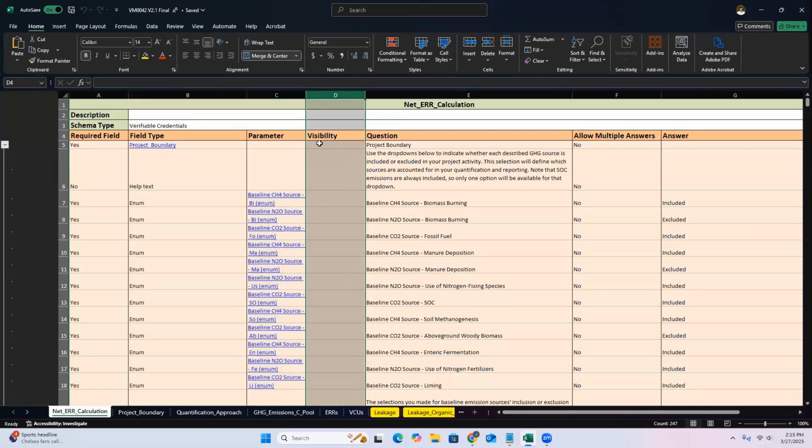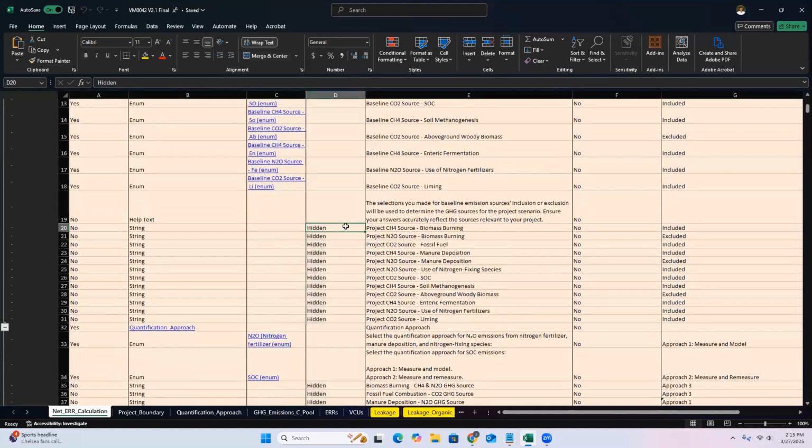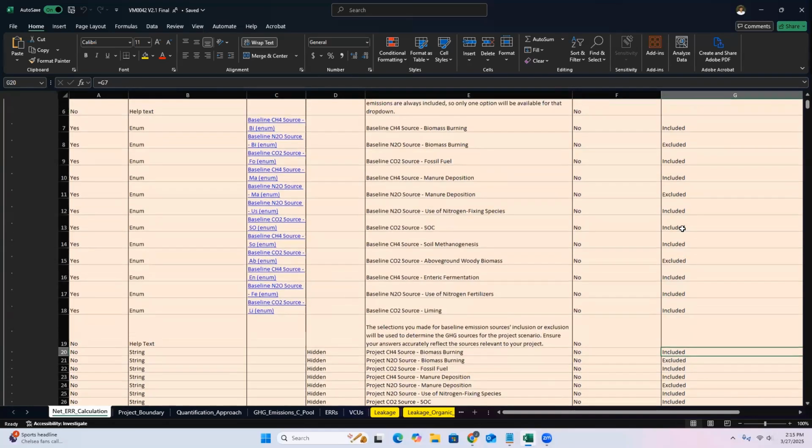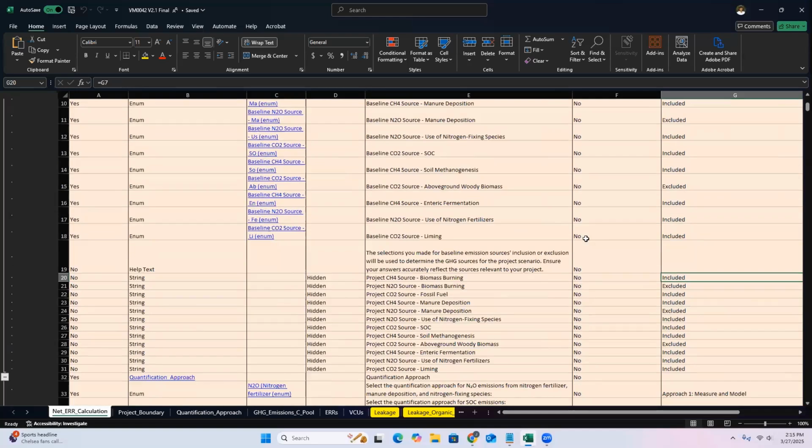and the UI. Here we have the visibility column, and what we do with that is we can hide certain things from the user, so it's still included in the verifiable credential, which is a document that is visible to the user after you submit these documents. And here, the reason why we would hide something like this is because it's automatically determined based off of what the user is selecting up here.